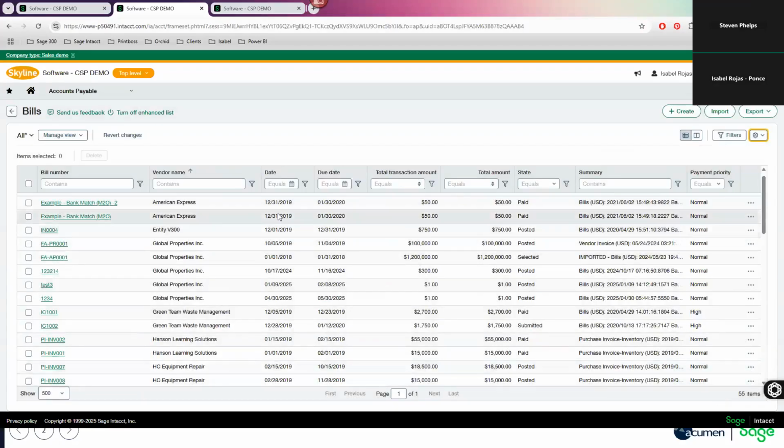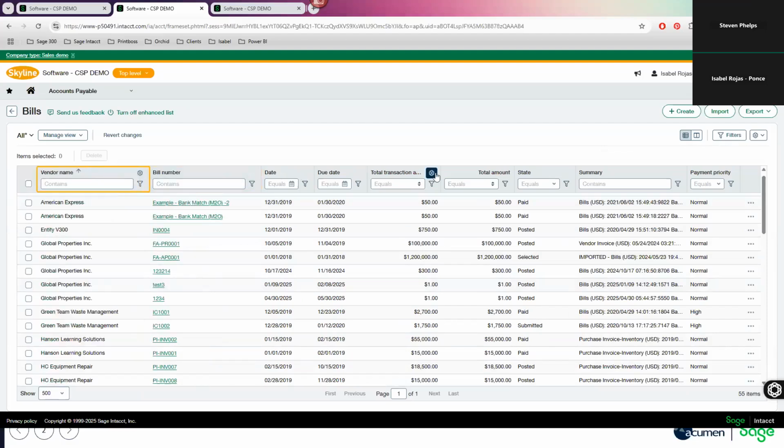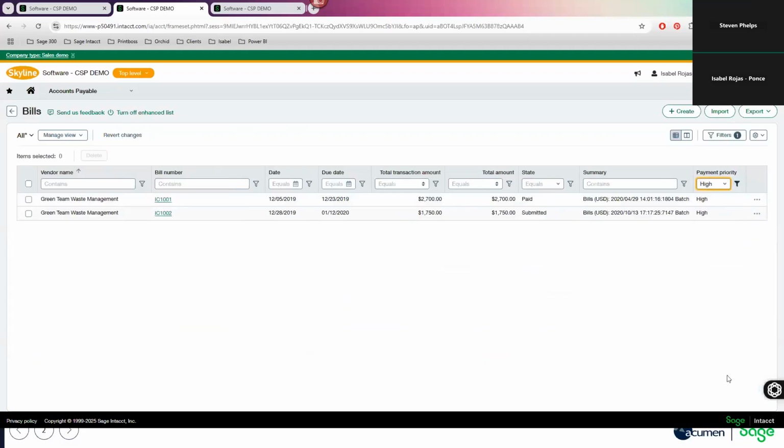Okay. As far as ordering the columns, these can be easily dragged and dropped in the order that you are wanting to see them. Okay. I'm going to go ahead and filter for my payment priority to high. And that automatically pre-filters my list.